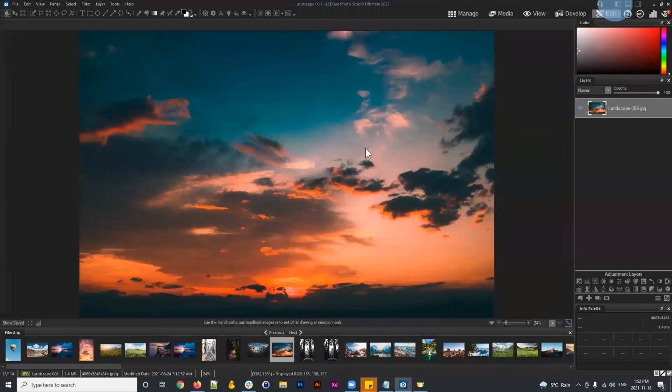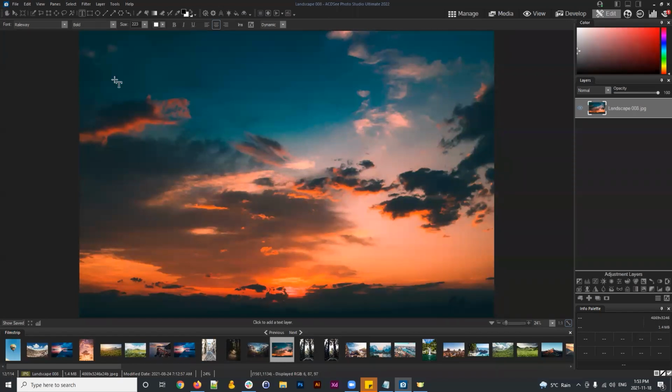So I just wanted to note that first and foremost, one of the cool things about the text tool in ACDSee and how it's been changed is that it's now non-destructive. Text is added to your image using the actual toolbar itself. It's not added as an adjustment layer by clicking on one of these down here, and like I said, it's not added as a filter anymore. It's added using the text tool in the same way that you would add a shape or brush on something. So I'm going to click on the text tool up here, and then we're going to incorporate some text into my image here.